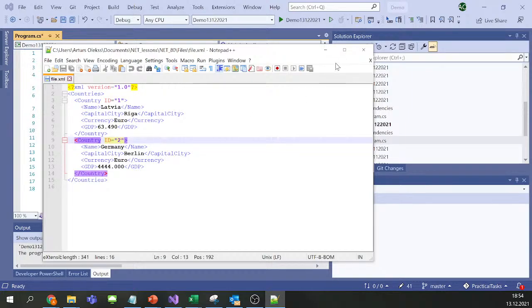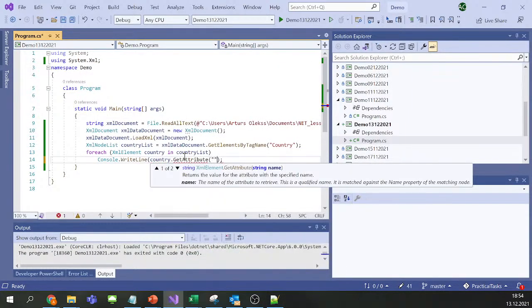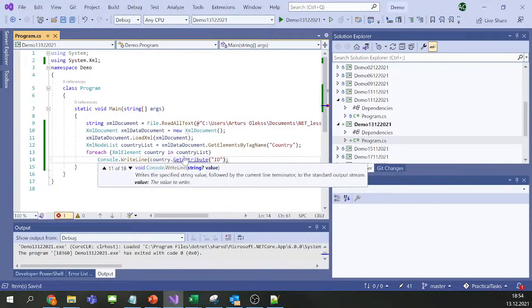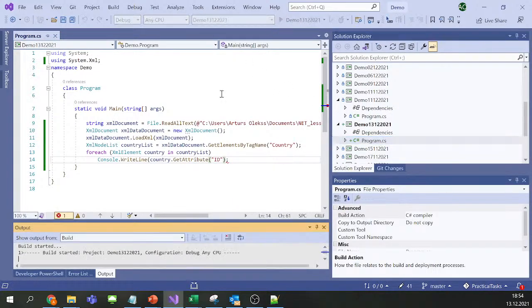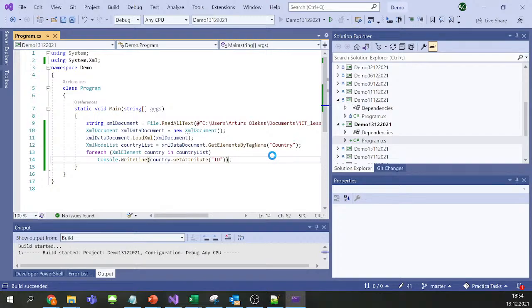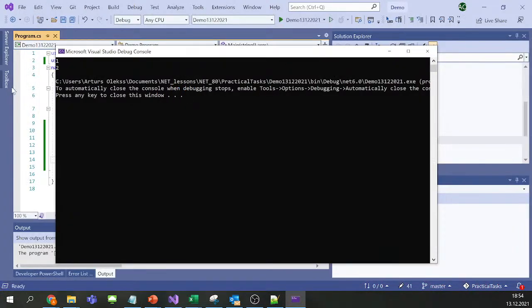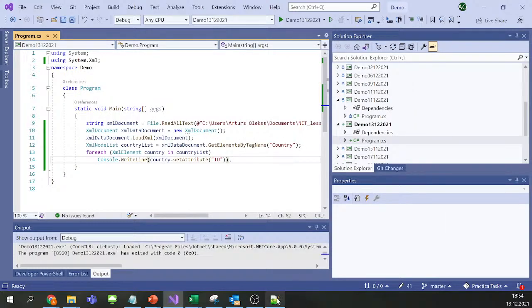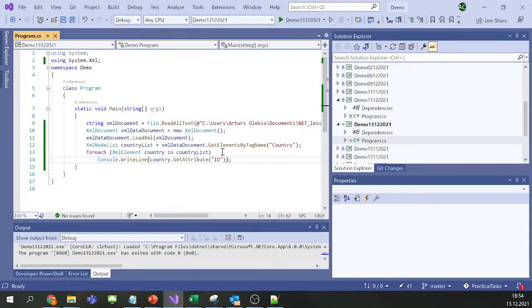Let's say I want to print the IDs. In this case it should print 1, 2. Yeah, so it prints the attribute.